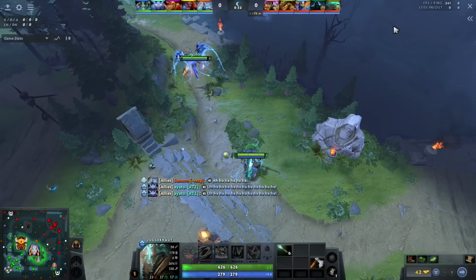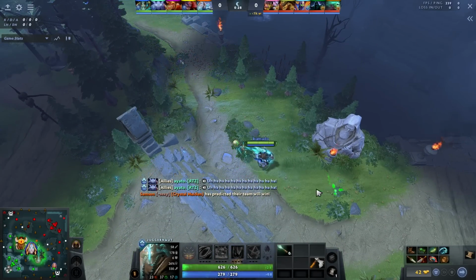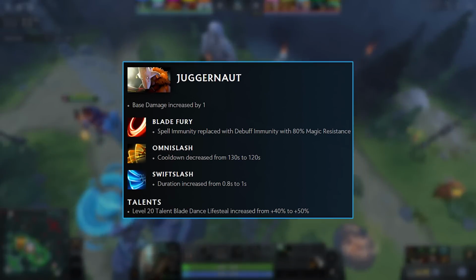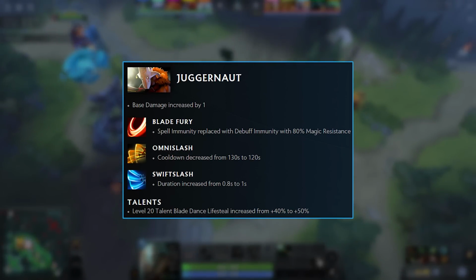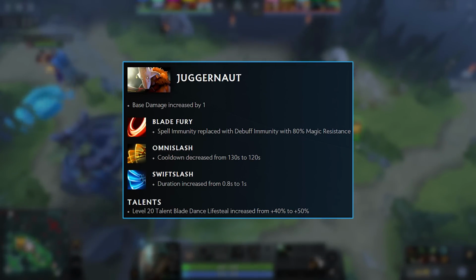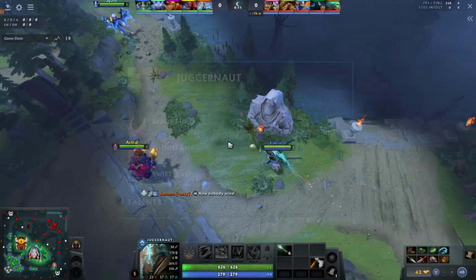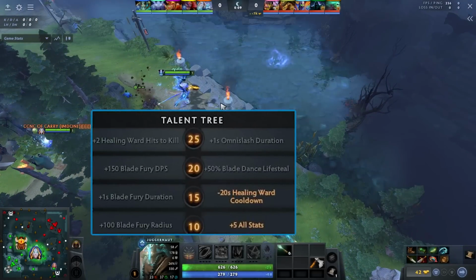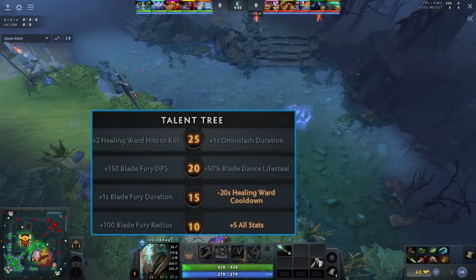Another thing before we get into the laning stage to mention about this hero is the fact that it's been nerfed quite a lot. The only change that it seemingly received in 7.33 is the fact that now Omni Slash is a 120 second cooldown instead of 130, which is certainly good, but is it really game changing? I don't think so. And the last thing, I'm not really sure when they made this change, but alas, at level 10 you get 5 all stats, which I'm pretty sure is the same. They did buff the Blade Fury Radius talent at 10, but he doesn't even take it.